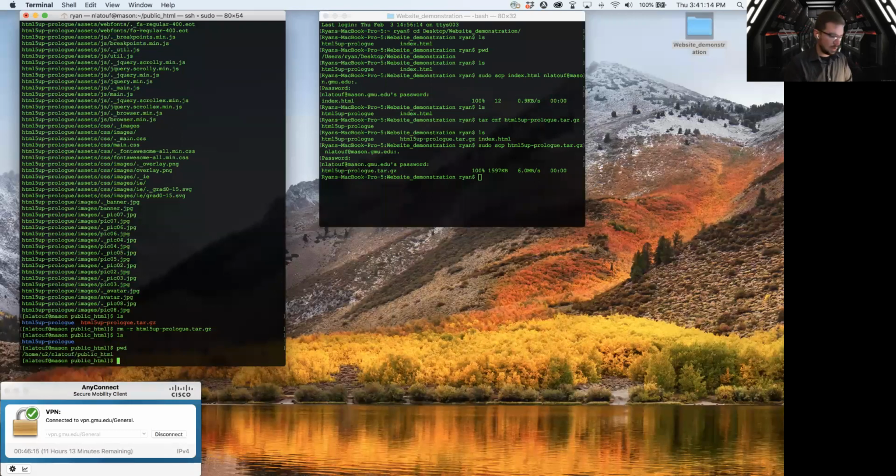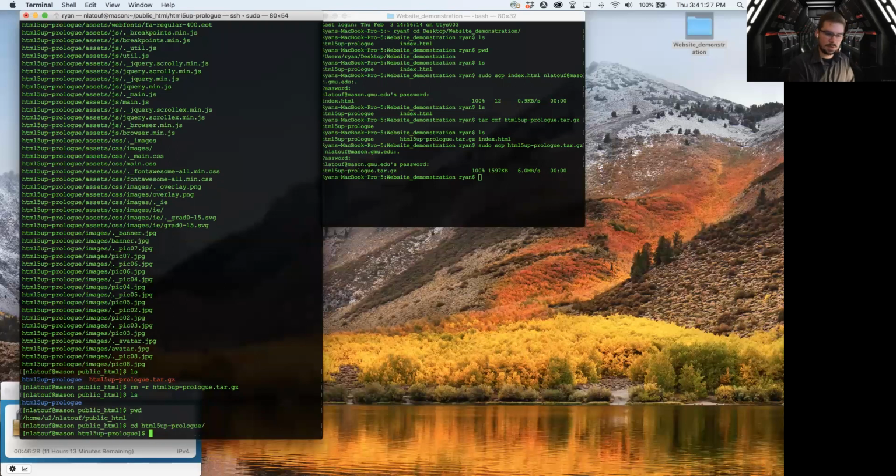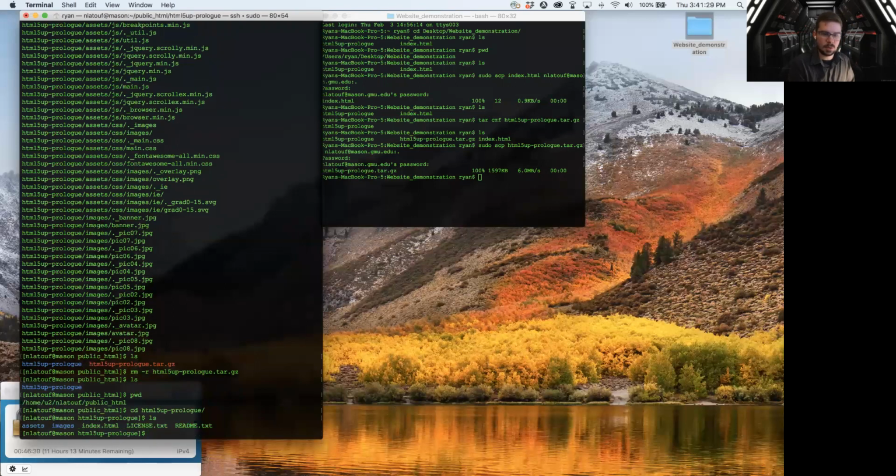Okay, so what we're going to have to do, unfortunately, which I thought this might be an issue, is notice how if we look at the directory, we're in the username directory and the public directory, but we have to go another file folder down to reach the stuff we want, which is all of our HTML documents. So in order to do that, we're going to move all the contents using the star command up a directory.